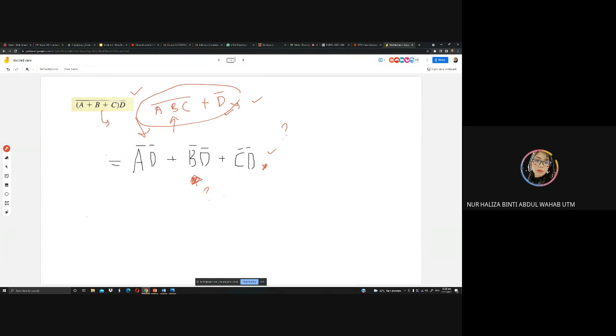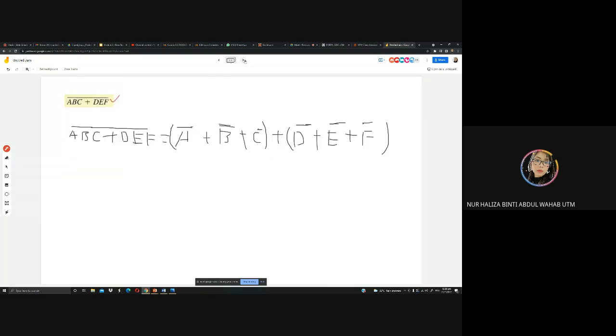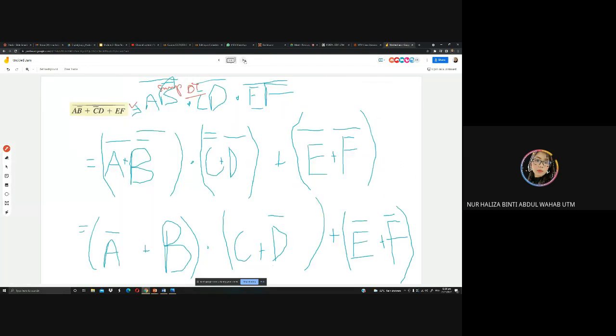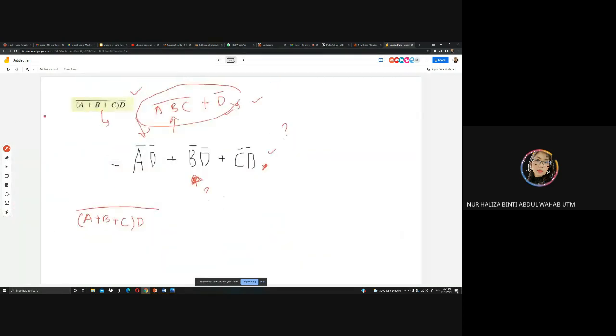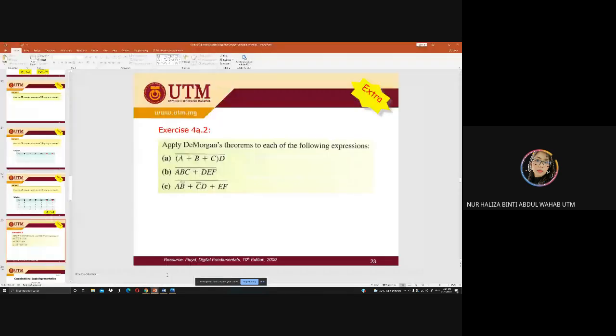Okay, so now let's take a look. You have A plus B plus C, and then you have D, and all together is bar. From here you can see all of this is bar.